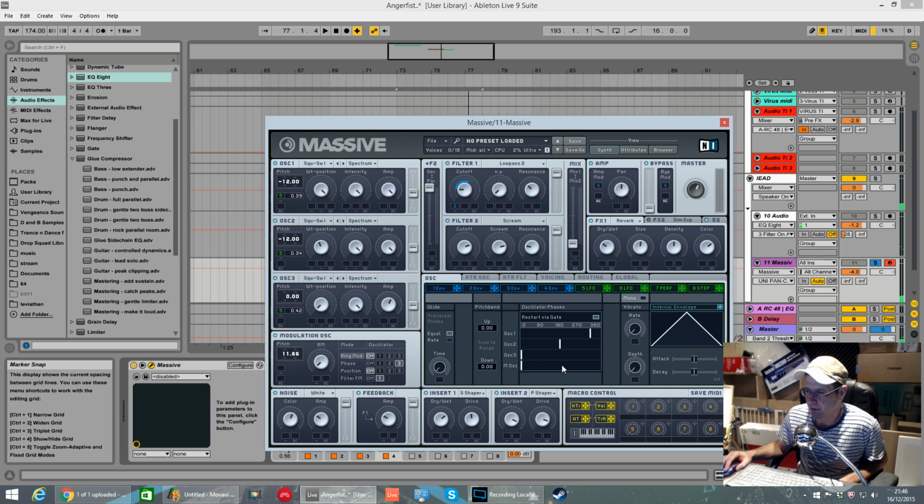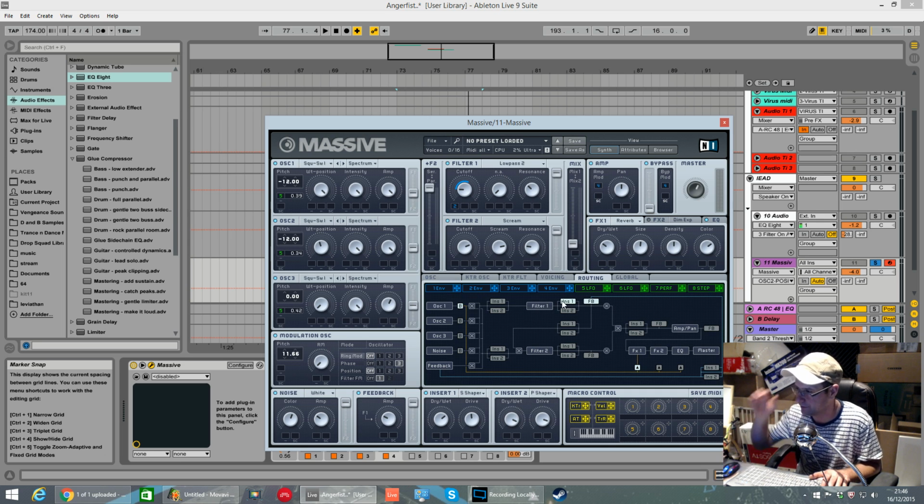It's quite hard to explain what that does. It's the starting position of the phase of these waveforms. Because oscillator 1 and 2 are quite similar, a square wave and a saw wave, although this one is blended between a saw and a square. If you alternate the starting point of the waveforms when they're on the same octave, it helps fill up more of the spectrum, because rather than just following the same wave shape together, the same pattern, they're sort of smudged apart because of the phase. I'm not explaining that very well, but hey ho.